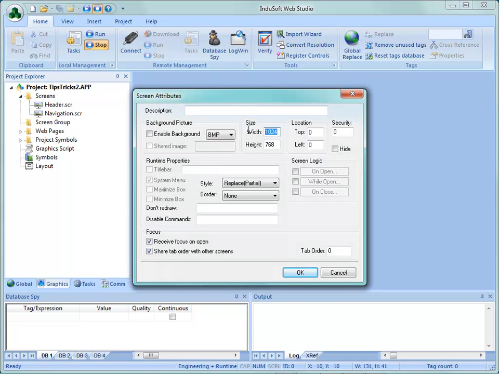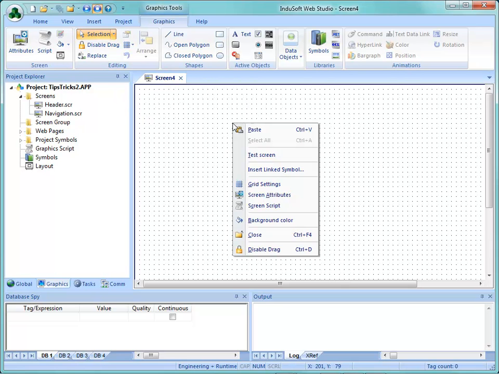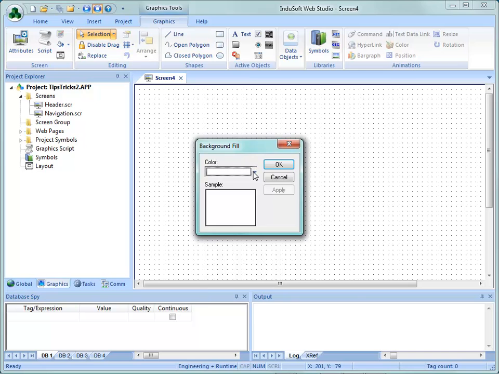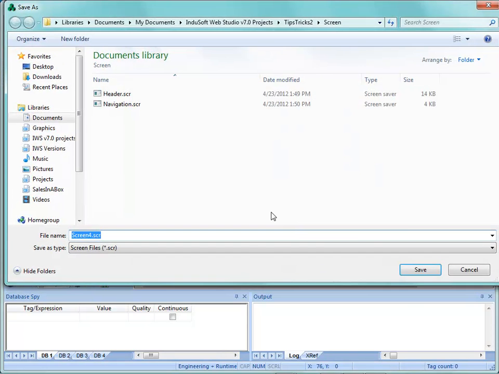Now this one is going to be, I have to take 150 pixels off of this, so it's going to be 874, and its height is going to be 618, and it's going to be down by 150 and over by 150, and we'll say OK. And I'm going to put, let's see, I'll just change the color of this to maybe a light blue here so we can see the difference. And I'll save this as template.